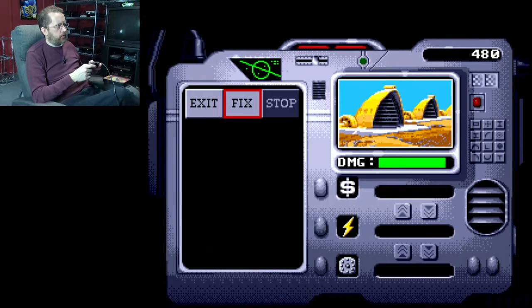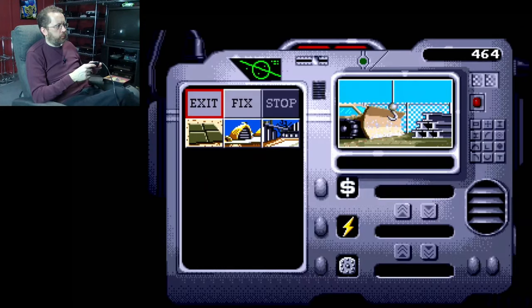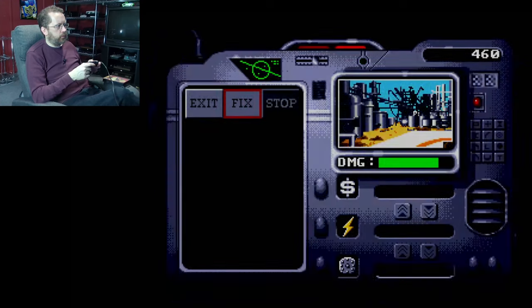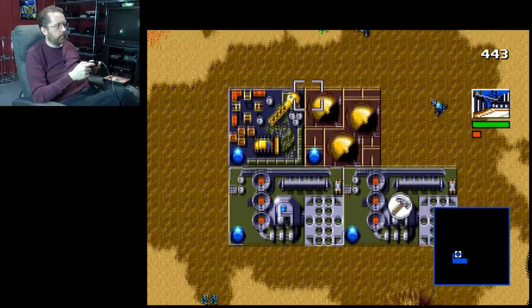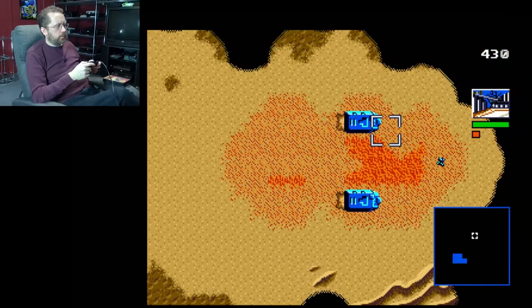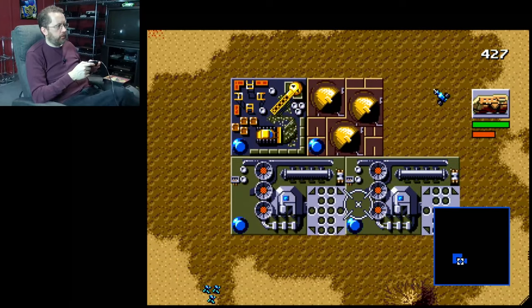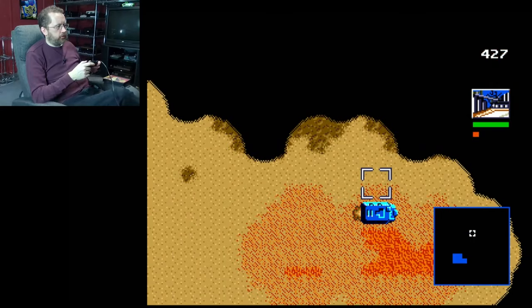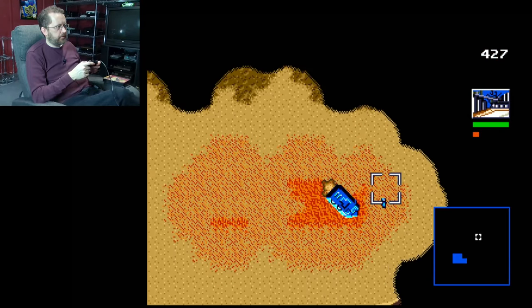Let's go ahead and repair everything. If something is damaged, it's less productive. So the power plant will produce less power. And this thing's got a little bit of damage, this refinery. Okay, I'm actually gonna bring one of these harvesters back early, just to show that I can do it. And this guy, I need to get him in the more concentrated area here.